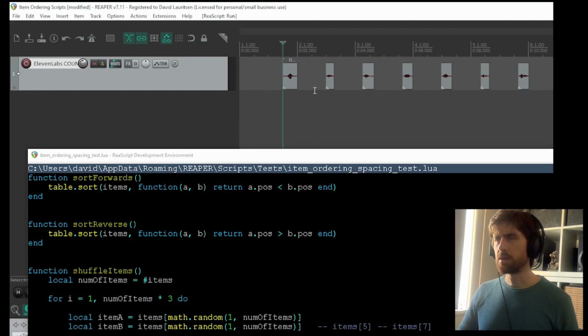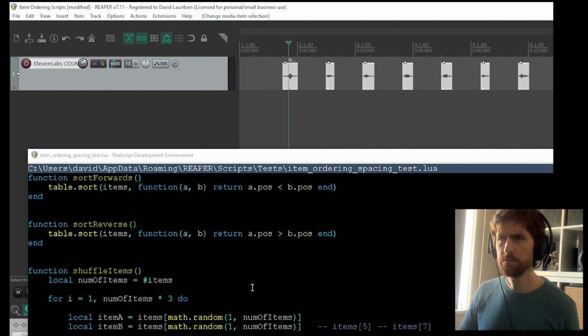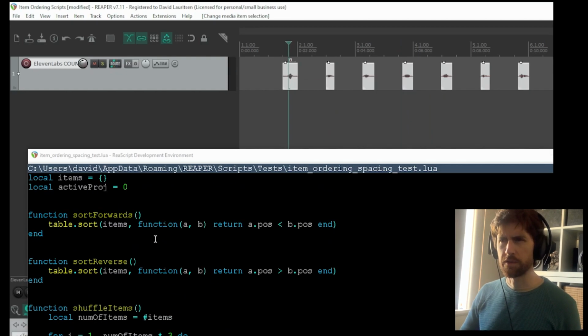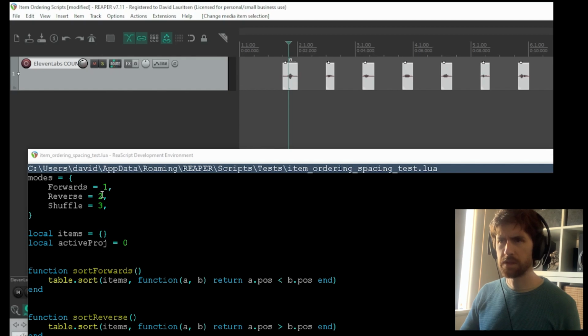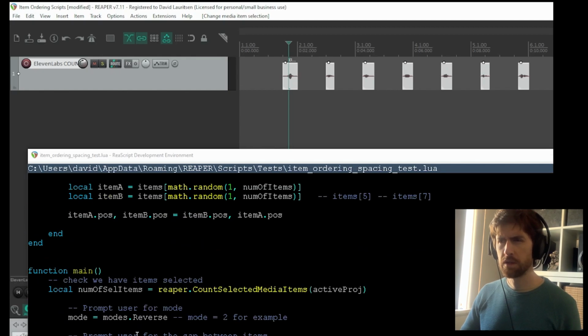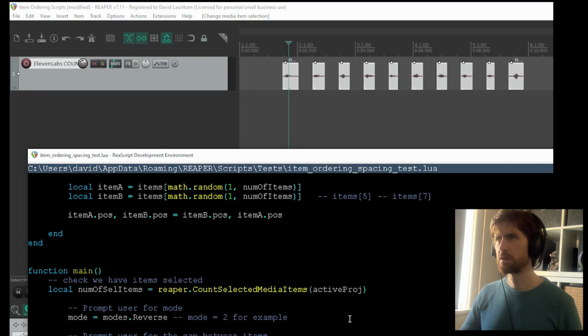All right, so we got a demo here. 1, 2, 3. Just the numbers. 5. Counting in order. All right, so what should we try first? Let's do reverse. Already on a reverse. Cool. Let's do reverse.